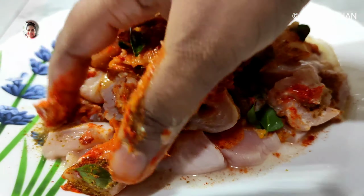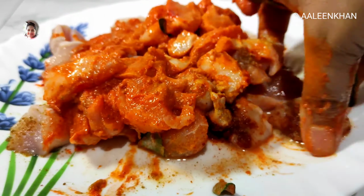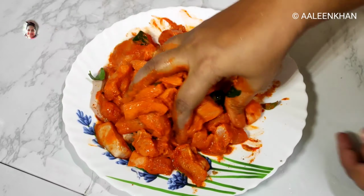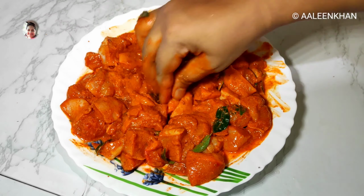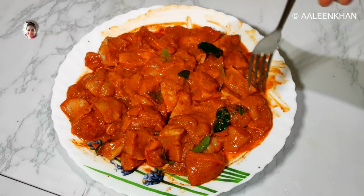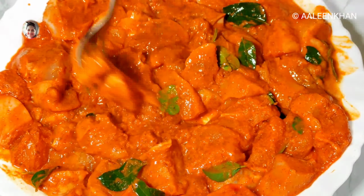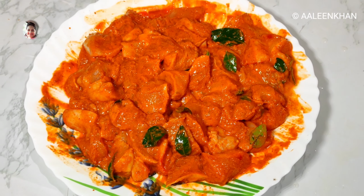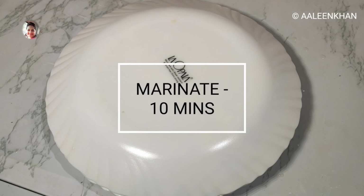Mix to coat the chicken pieces well in the marinade. Now, with a fork, pierce the chicken pieces. Cover and let it marinate for 10 minutes.